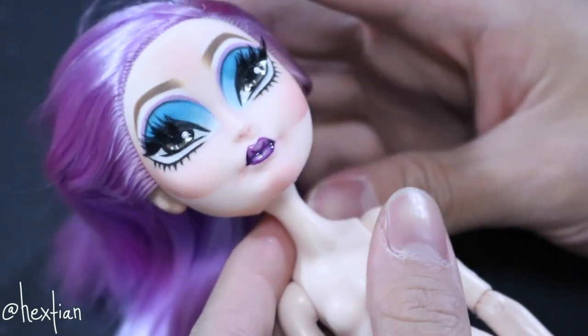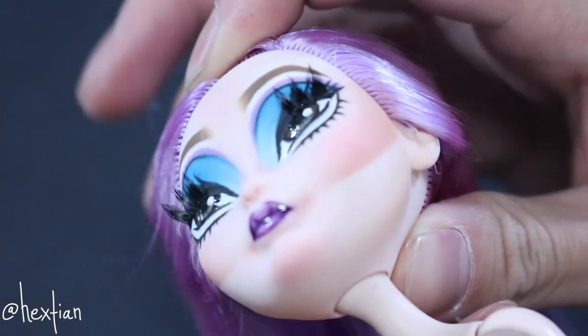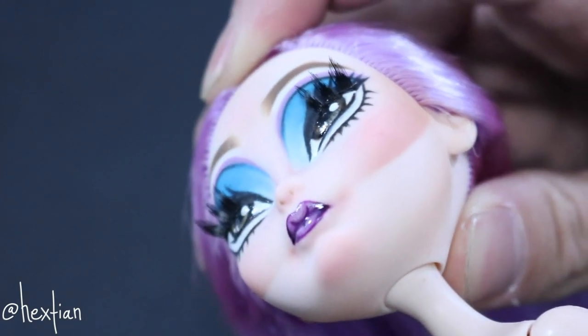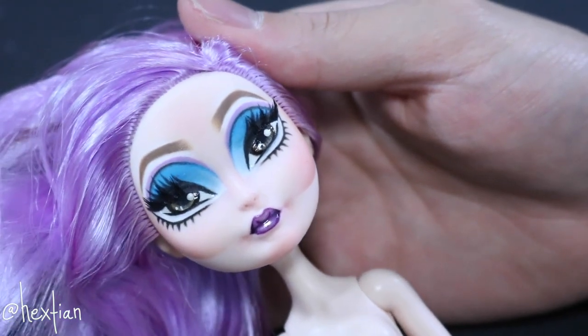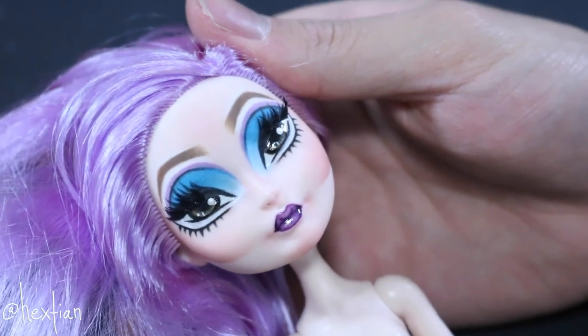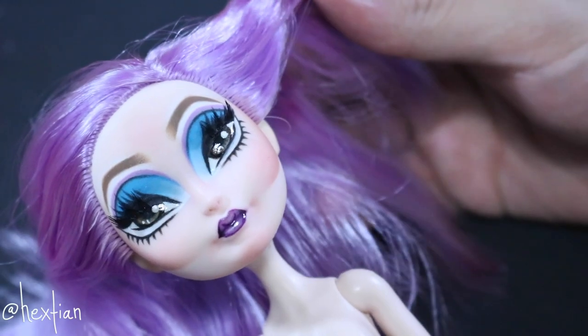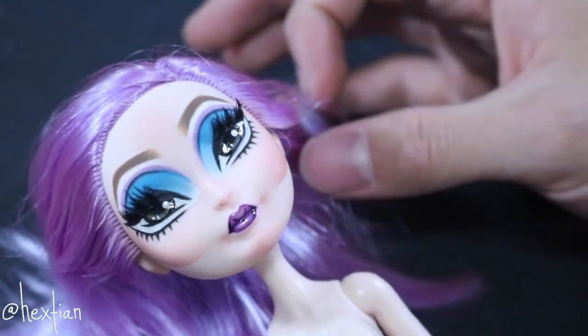And I gave her lashes too. These lashes, I don't know if you guys can see, are actually very, very thick. They're almost triangle-like. Now we have to make her dress and costume, but before that, I'm going to set her hair and curl it. I'm just going to use straws.